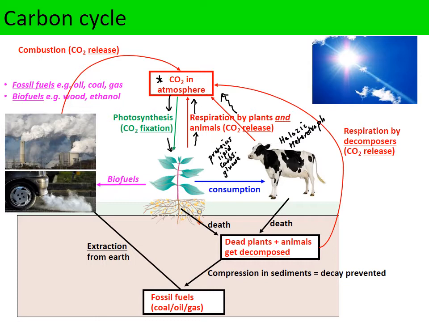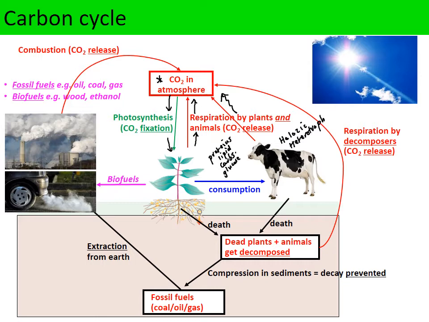Now, some of the organic material that the cow, for example, eats will be converted into biomass. So it's used as material to build new cells, the lipids, phospholipid bilayers, proteins will form proteins inside cells like enzymes, etc. So a lot of the organic material is converted to biomass in the cow, but a lot of the glucose will be respired by all the cells of the cow to release the carbon dioxide back into the atmosphere.